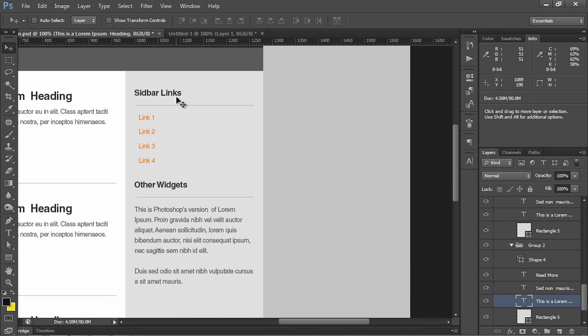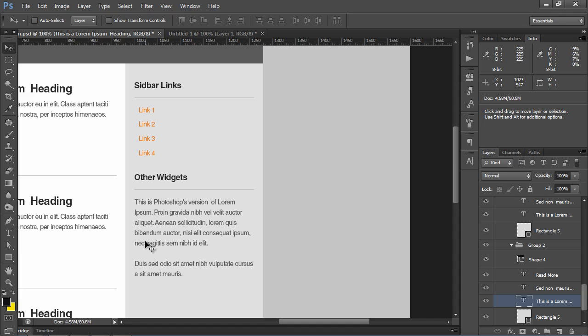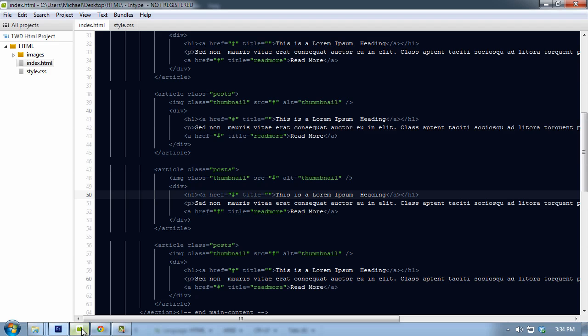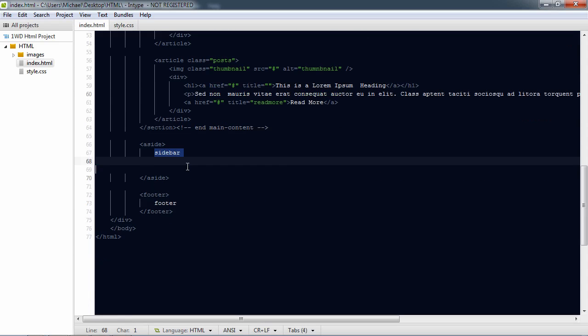So the sidebar is composed of links. This is a separate div, and also this is a separate div. So we are going to wrap it in the same class, because as we know, the heading is the same on the other also. So we are going to go to the sidebar and comment this out, and sidebar.